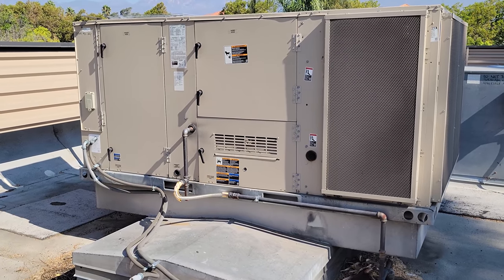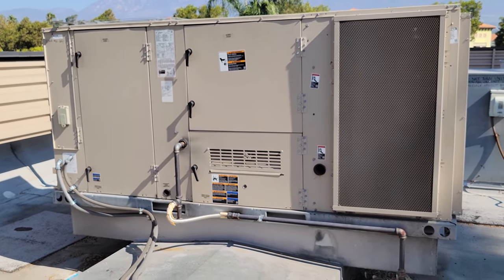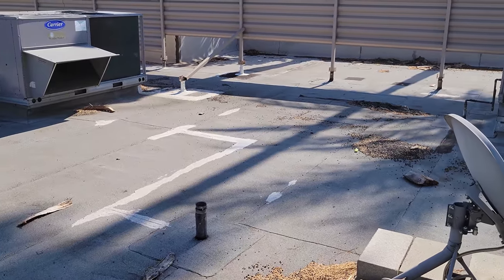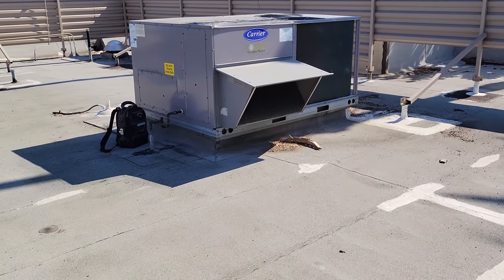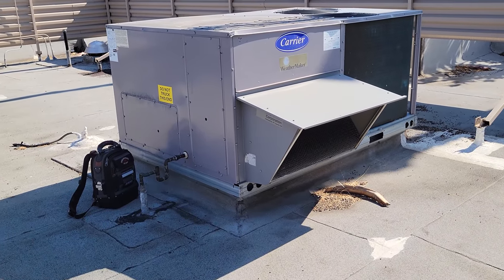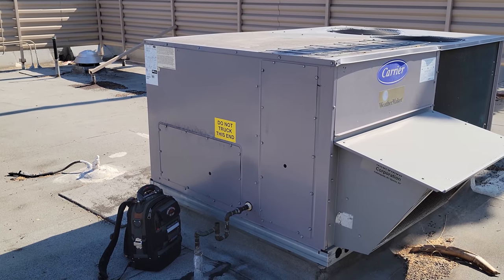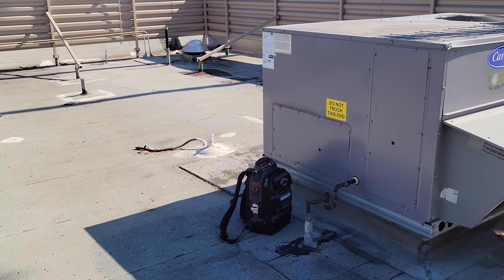So this is a little bit different. The complaint actually today is that the restroom is hot, okay? And so we came up onto the roof and I made some assumptions and I was incorrect on my assumptions, okay? So I assumed that the restroom was controlled by the kitchen AC, which is right here. But the kitchen AC was working, okay? We went to the restroom exhaust, which is in that corner right over there. Restroom exhaust is working. So our next step was to go climb into the restroom and trace out the ductwork.